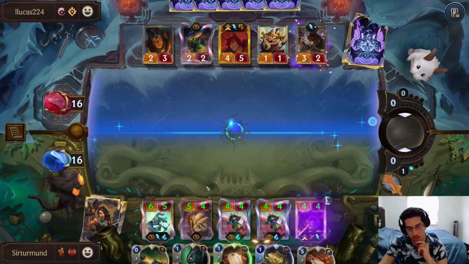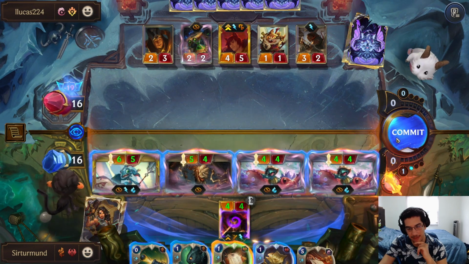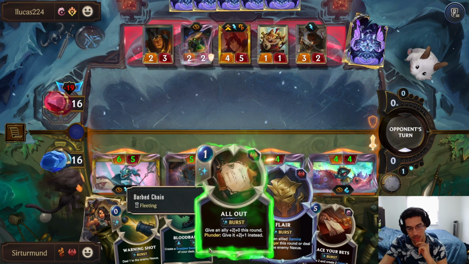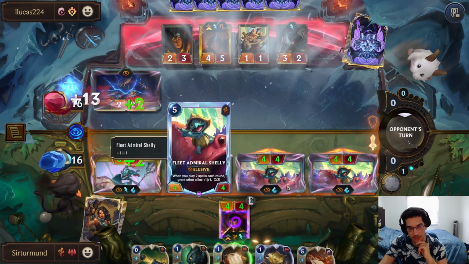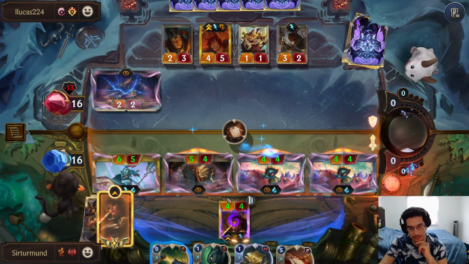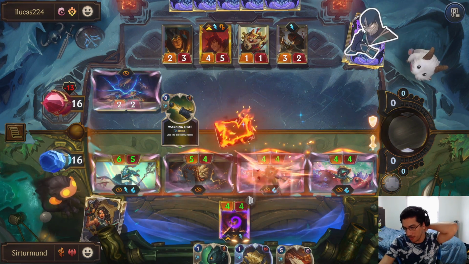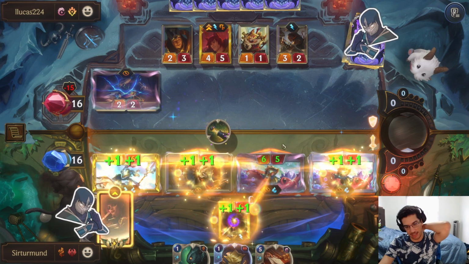We can go all out with Warning Shot and just get us the game. Like, this is already going to be lethal. We go all out, Warning Shot, and that should be enough because the purple fish buff each other up. Want to prove yourself? Now's your chance. And that Warning Shot that we've been saving all game was exactly here.